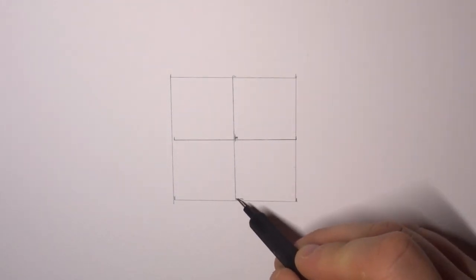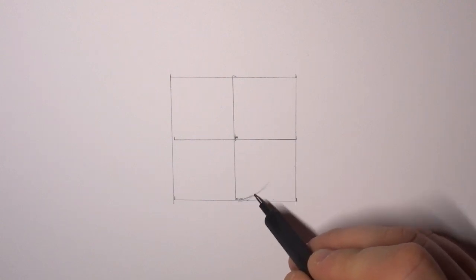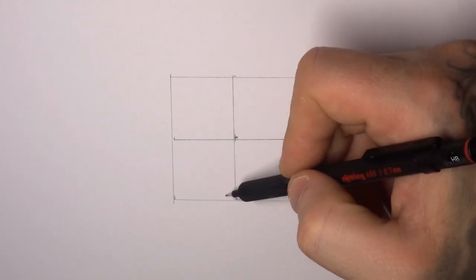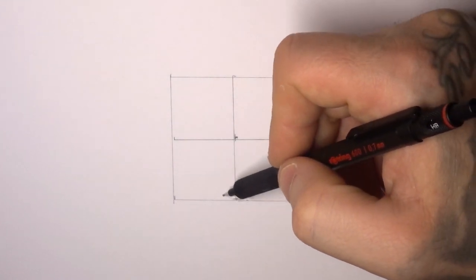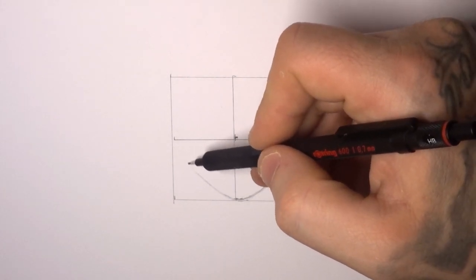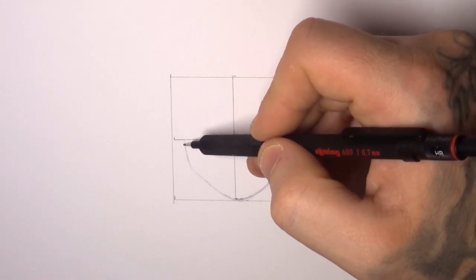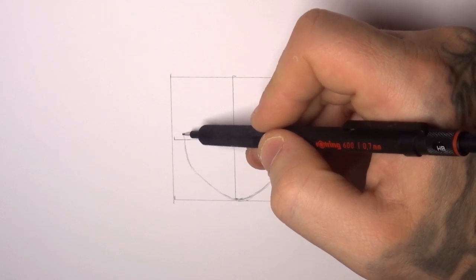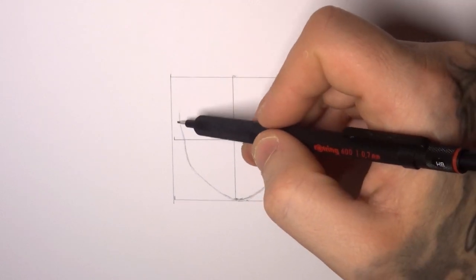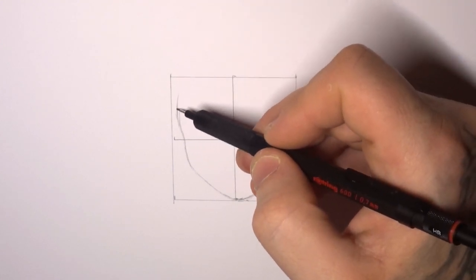Okay, we're going to start at the bottom of the grid. This is going to be for Nezuko's chin. Bring one line to the right and slightly upwards. And then a line left and up for her cheeks. Curve the top round just outside the top of the grid.